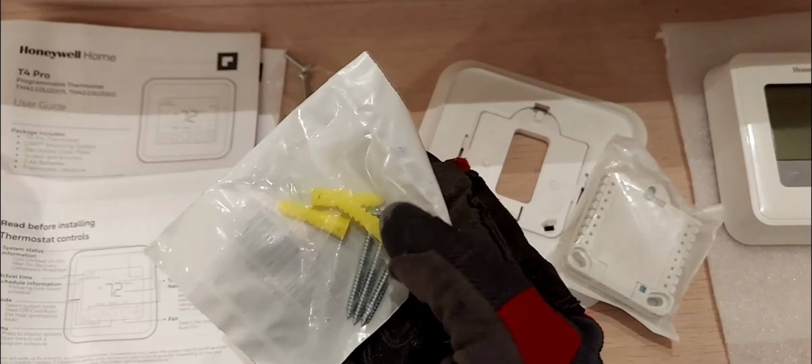And you have your manual. Okay, so that's it. Installation guide, user guide, read before installing. So that's what's in the box. Oh, also you get some batteries, right? You get a pair of batteries. Okay. All right.